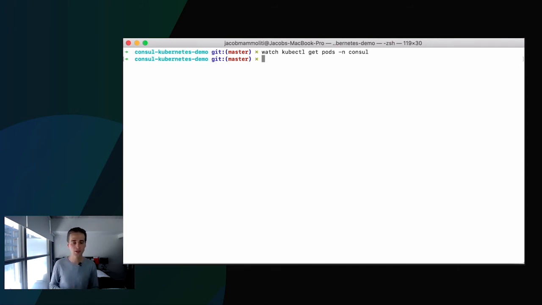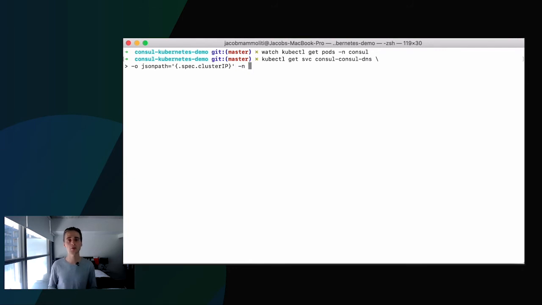Awesome. So we can go ahead and get out of this. And what we want to do is get the IP address of the Consul DNS server, which will be a cluster IP in our Kubernetes cluster. The reason we want to do this is because we want to set up a rule in our cluster saying that anytime someone tries to query a service that ends in .consul, it redirects to that Consul DNS instead of using the kubedns that comes with Kubernetes.